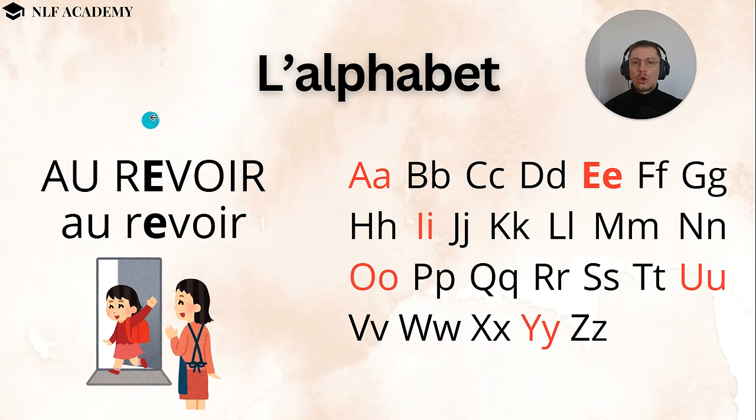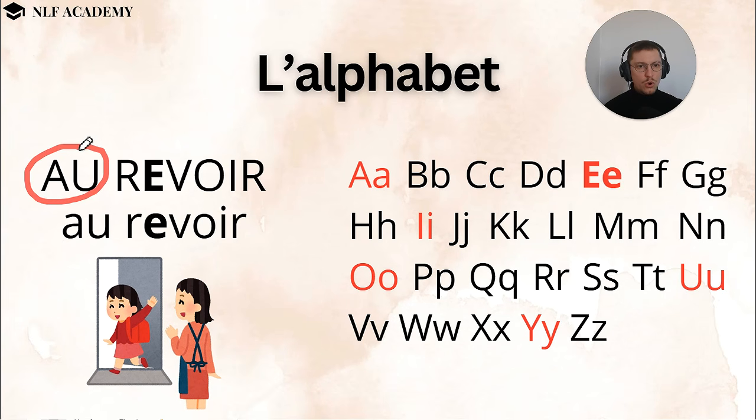Au revoir. Right now, you might be a bit confused and think, okay, how come this one is pronounced O when there's a here? How come this is pronounced wa, but there's not the letter A here? Okay, so don't worry, don't panic. French is not a phonetic language, which means that the sounds are not pronounced exactly like they are written. For example, Spanish is a phonetic language, like 99%. French is not, okay?